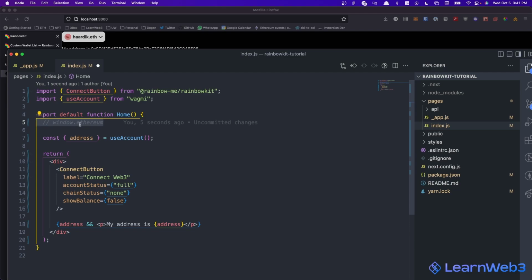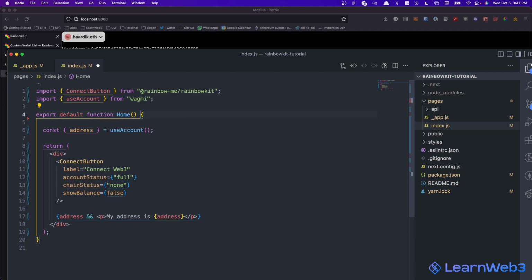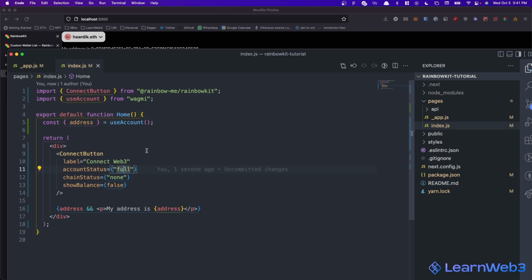Wagmi tries to use it, but because of how React works and because of how Next.js works, and because we have this as part of the render, we have this as the JSX that's being returned, and we're using the value of address over here. When the page is first rendered, it doesn't have access to the window and document object, so it cannot access window.ethereum.